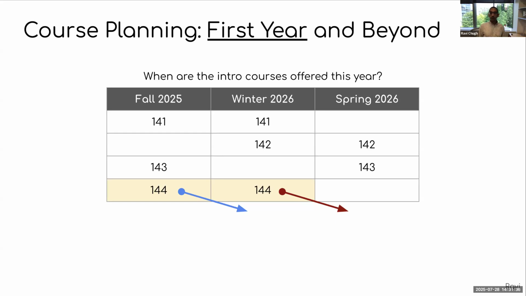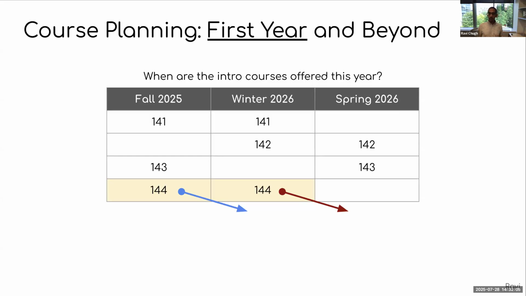This point about not being able to take 142 right away is part of a general recommendation: both for our degree requirements as well as your general elective requirements or other coursework requirements, it's good to think about ways to make progress on one or more of your overall requirements, even if you're not able to take exactly the single course that you want to take every quarter.